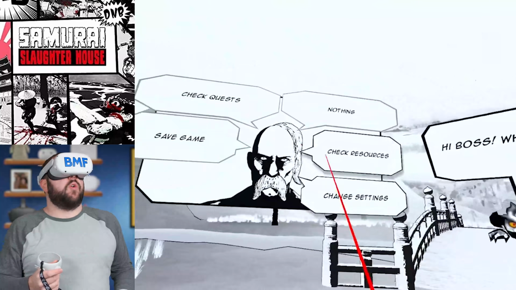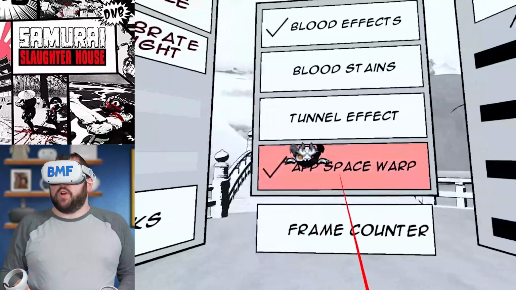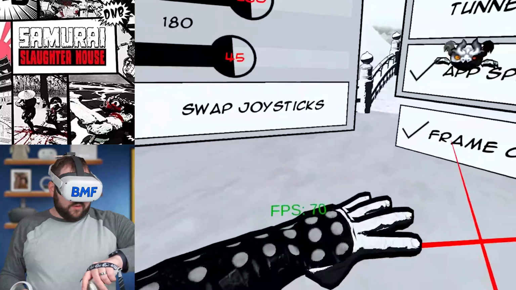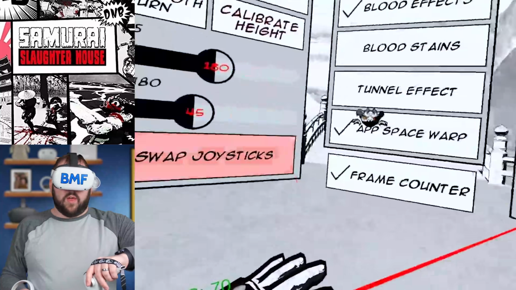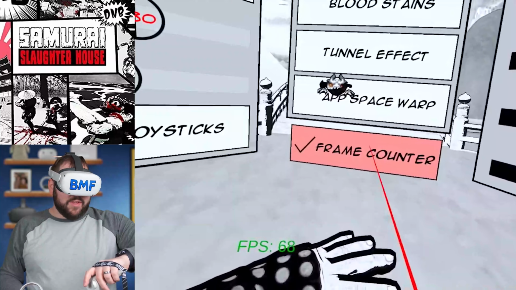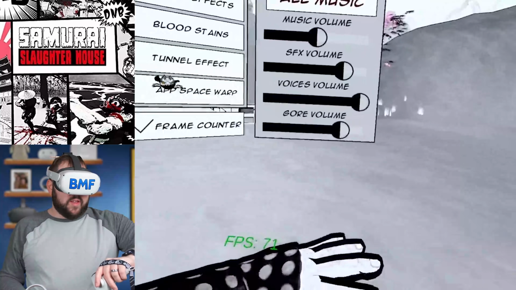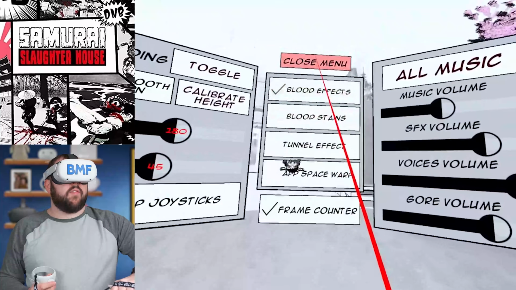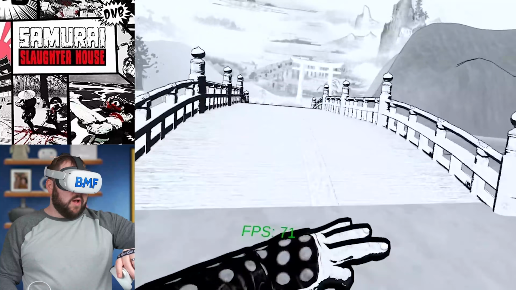He's always there. So you can go into here, and this is where you save your game, check your quests, you can change your settings. What we're going to do is turn on frame counter. So right now we're running at 70 frames a second for application space warp. Let's turn it off. You can see it's still there, but it immediately dropped down to 30 frames a second. Let's leave it off. Select our little dude here. Leave it off, and we're going to keep an eye on how this goes.